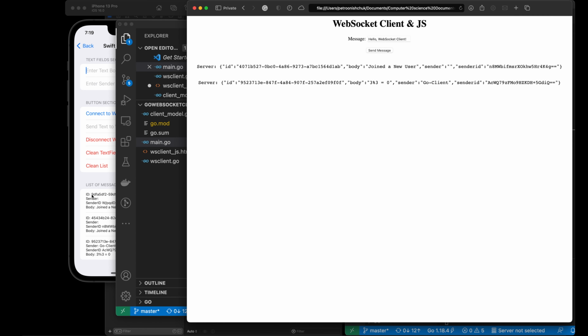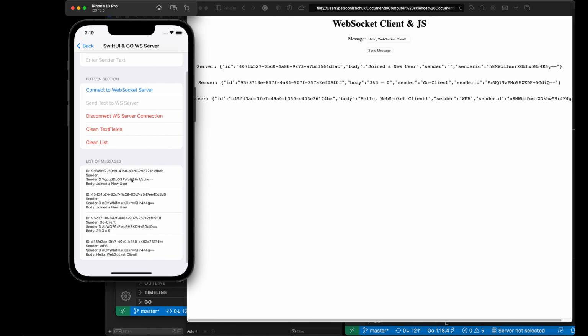As you can see, we connect our IS project, web project, and also Golang project. And now, because we connect on the other order, we have 3 messages in our Golang project. Our Golang WebSocket client sends this message. We can send this message from web, and we have this message in our IS project.